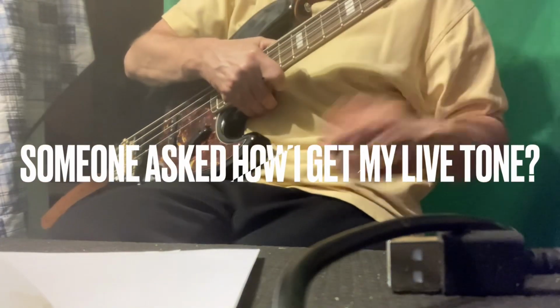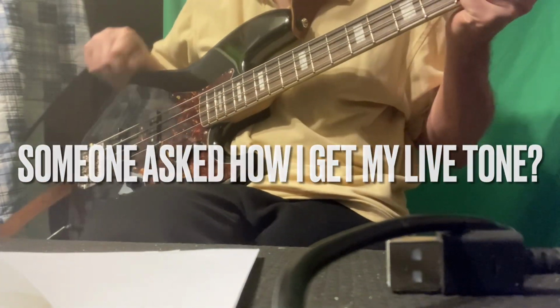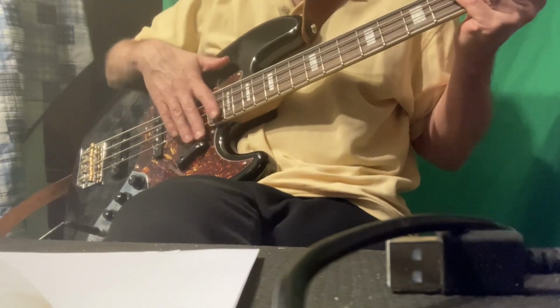I'm going to demonstrate the type of sound that I look for when I'm playing live, because we're doing classic rock music and you want a very deep bass, because basically in the 60s and stuff like that, you know, and have all this zingy stuff.